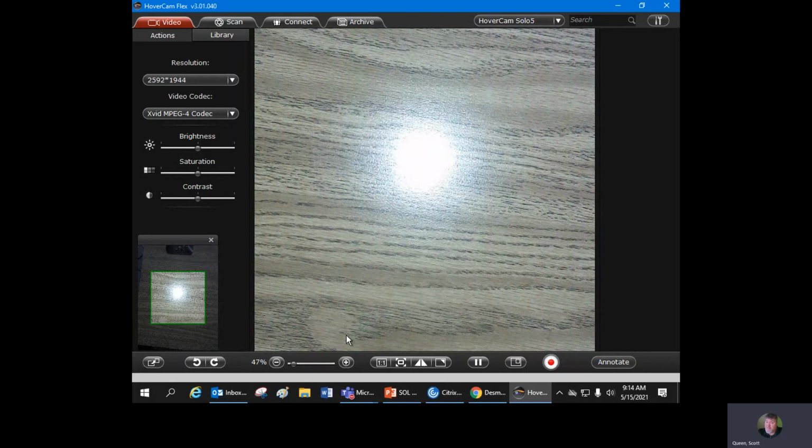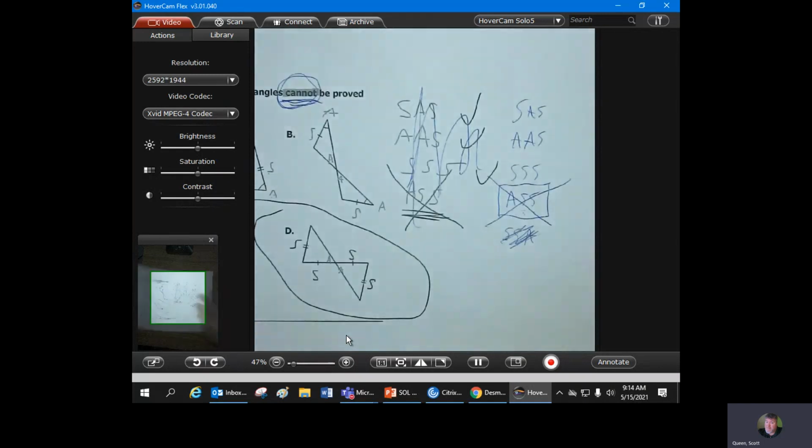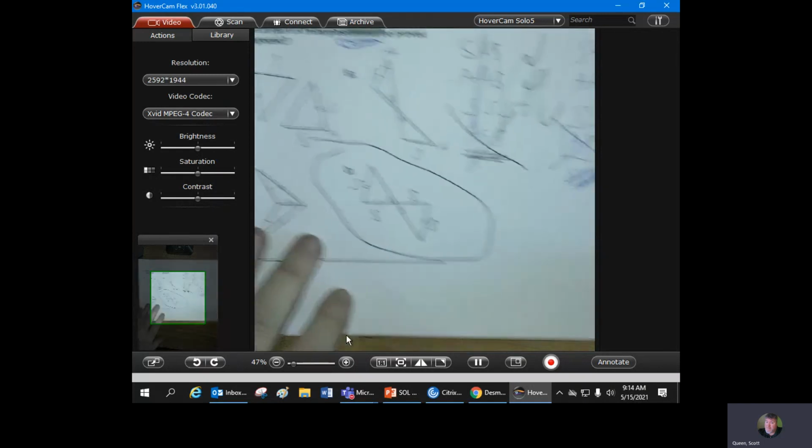Okay. Congruent. Is it congruent or similar triangles? It says which pair of triangles cannot include. Oh, gotcha. The one I messed up really bad. All right, so I may have to redraw these because I just completely destroyed mine.